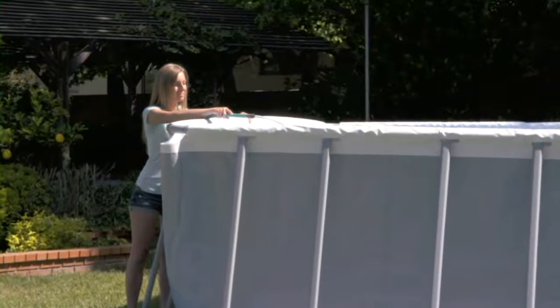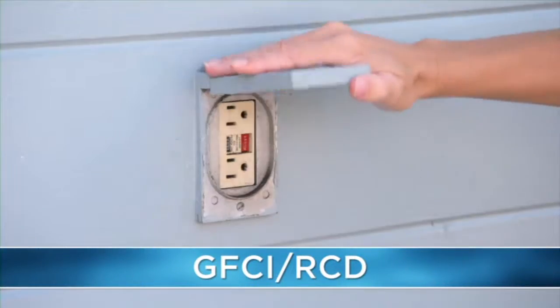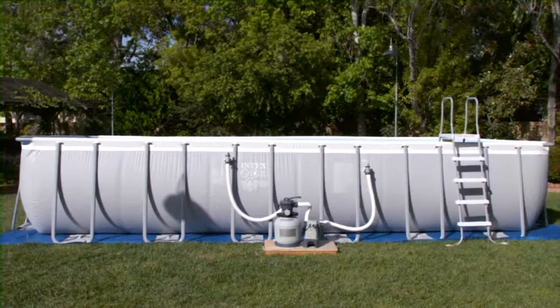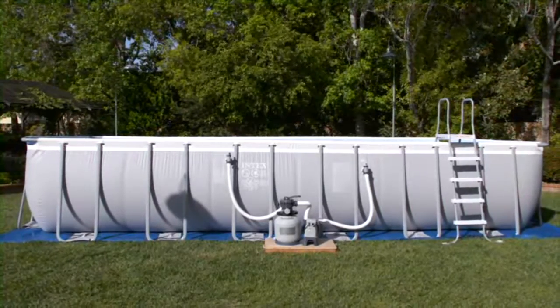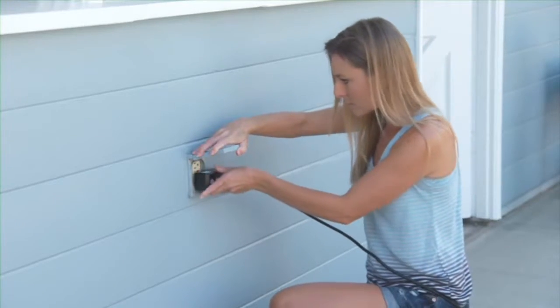First, make sure your pool will be within reach of a garden hose and an RCD or GFCI electrical outlet. The pool cannot be moved anywhere after it is filled with water. Locate the pool at least 3.5 meters away from any electrical outlets.